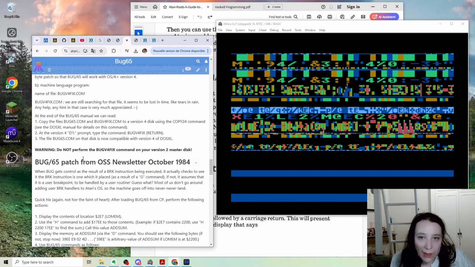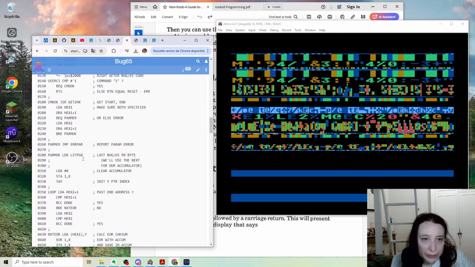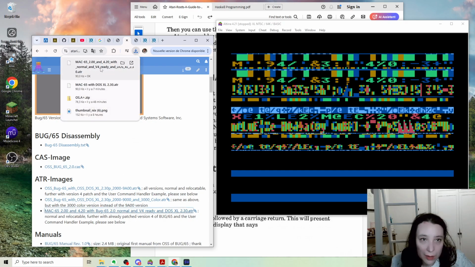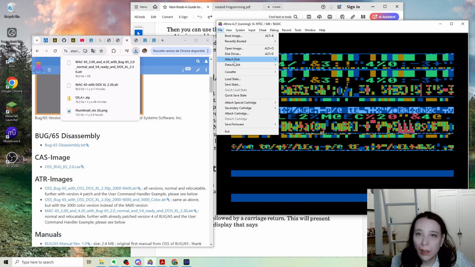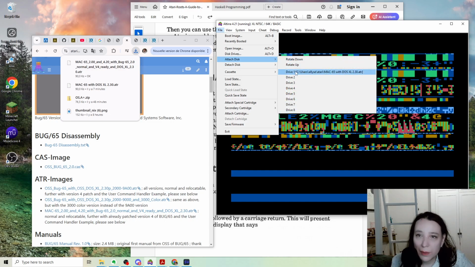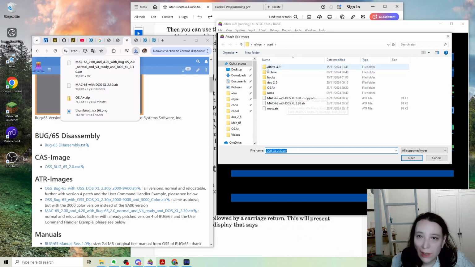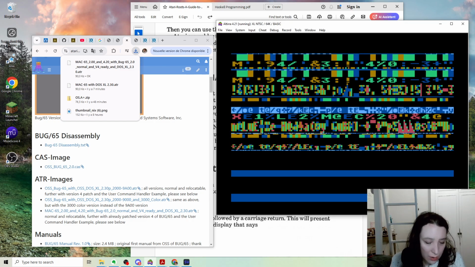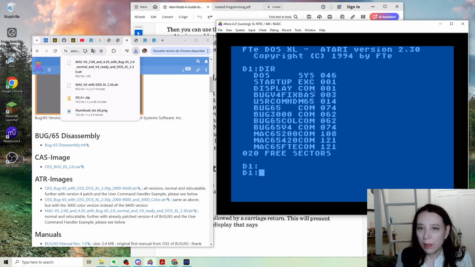Alright, so maybe this one is different. I mean, it's possible, right? This is a different ATR. Let's just try to change this. We'll just go directly and try this one. Atari. Now we have bug 65. And we have Mac 65.